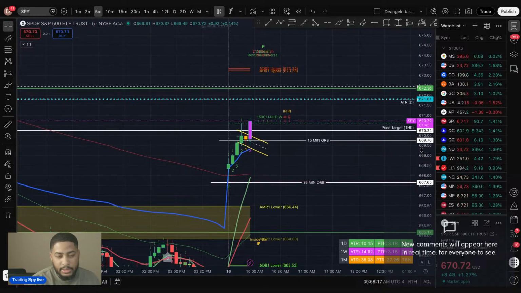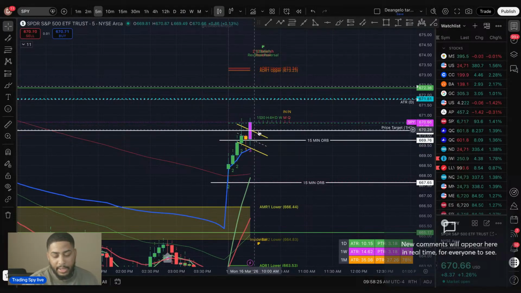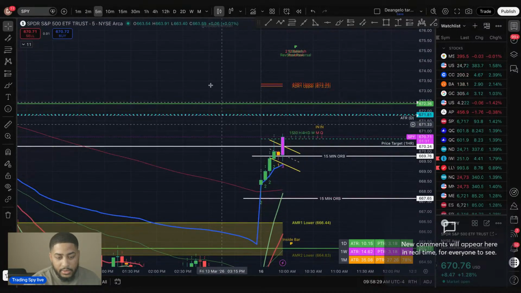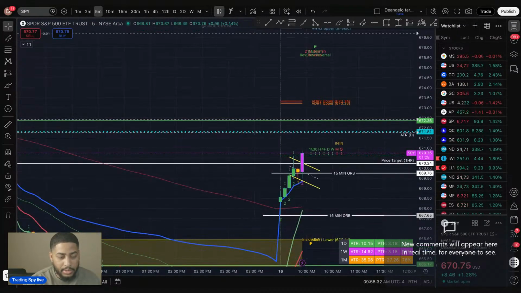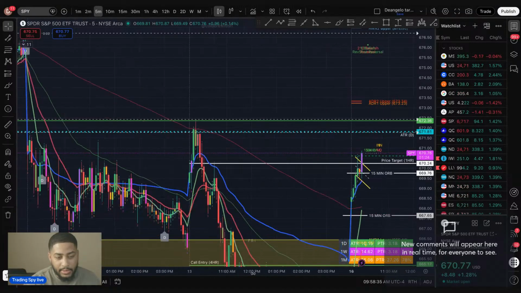Damn, it looked good. So see how I drew that bull flag? It's kind of buying up out of there. Yeah, a lot of buying pressure. And we get above 672. I mean, they can go higher, much higher, because there's a gap that we still need to fill to the upside.